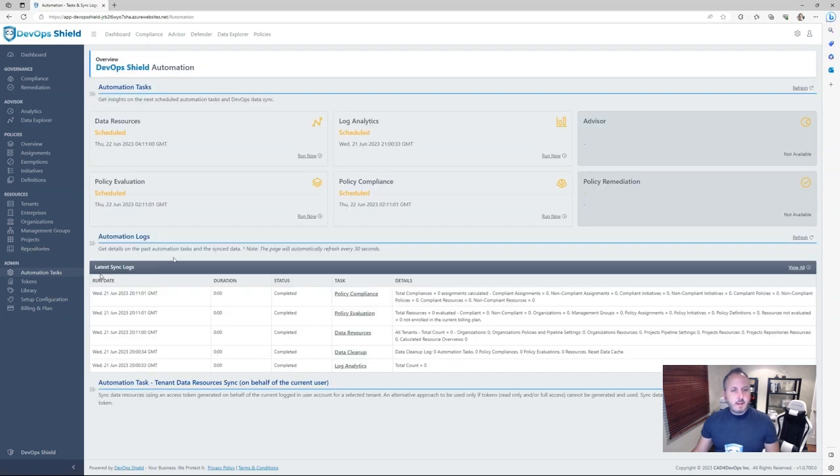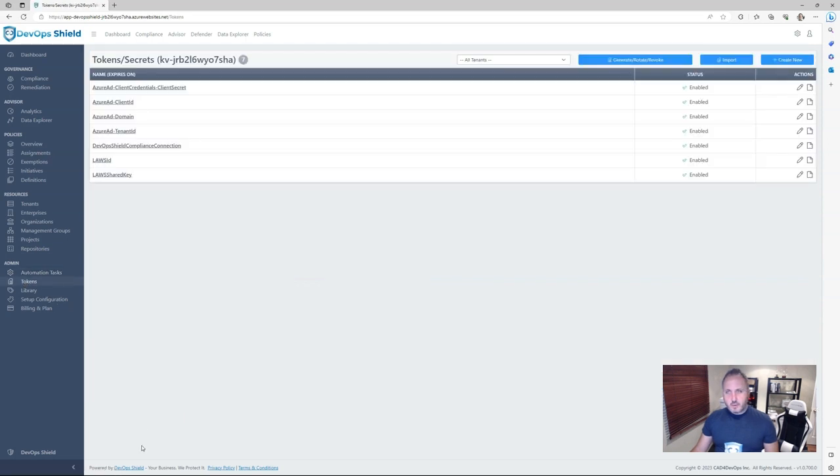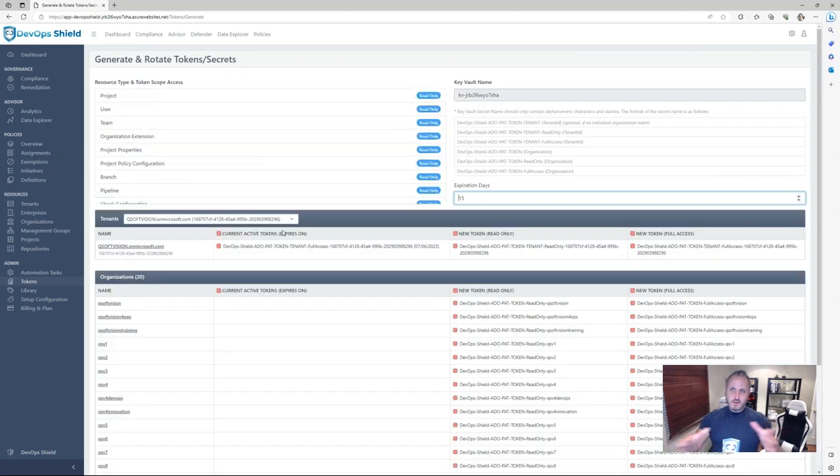So let me go ahead, and notice there's a bunch of zeros here, right? Nothing. So you can actually run on behalf of right here. Do a get started. Same kind of principle. It's going to run and do a scan on behalf of. I could certainly do that. Or the other thing I can do is actually even create a token, a PAT token. It's your choice. You could do either one. I like to generate a token in the beginning, especially when I want to see all the information right away.